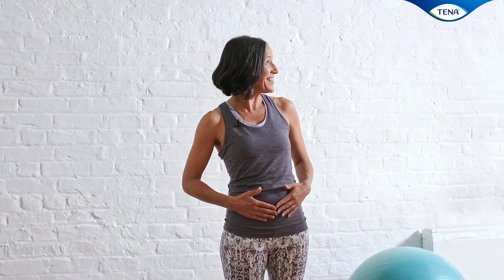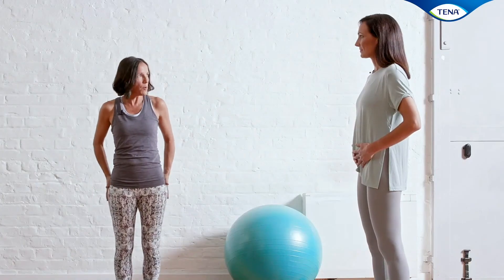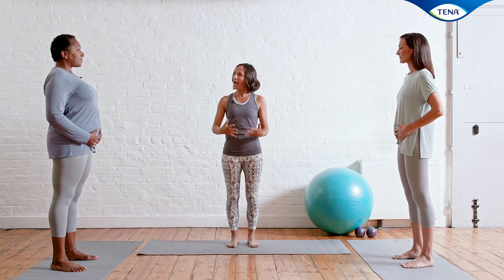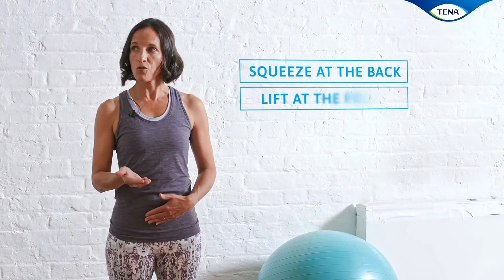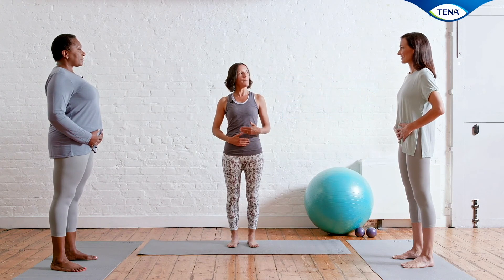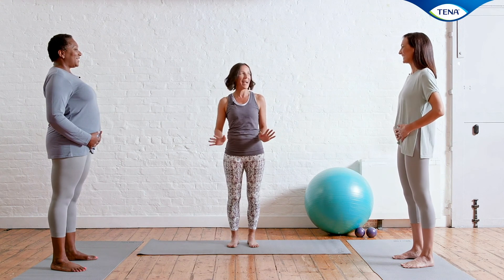You might notice that your tummy wants to join in — that's perfectly all right. In the past we used to say no tummy, no buttocks, no legs, and that's still true — we don't want squeezing bottoms or shoulders — but this bit of tummy joining in is a natural thing and it all helps to lift and support the bladder. The whole package when you're looking for your pelvic floor is: squeeze at the back like you're stopping wind, lift at the front like you're trying to stop a wee and lift the vagina up inside, and some tummy coming in from the front for support. Then sometimes you don't feel like you've done it, but when you let go you can feel it all fall out, and you realise life's a little vulnerable with everything running around.